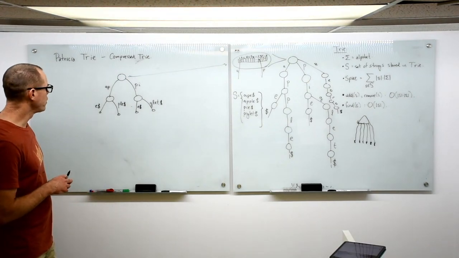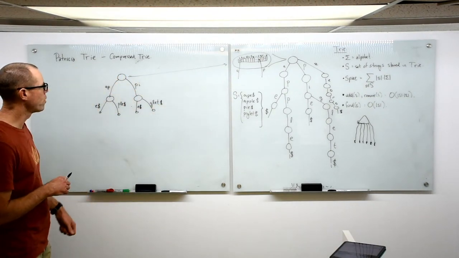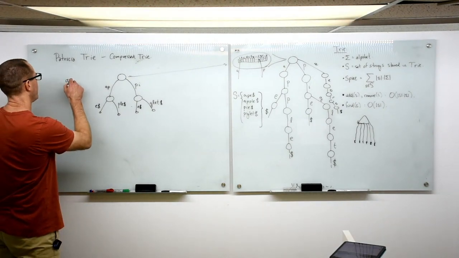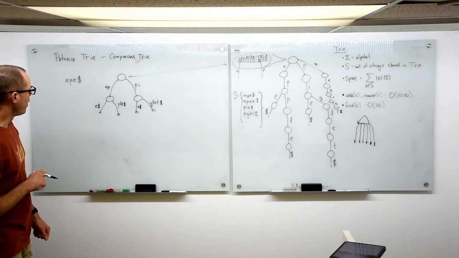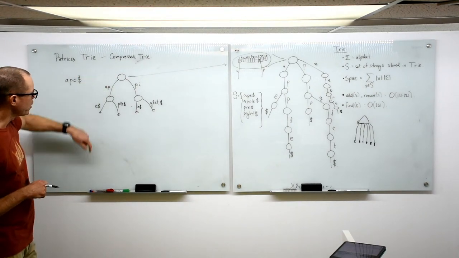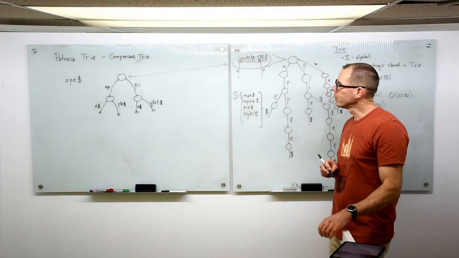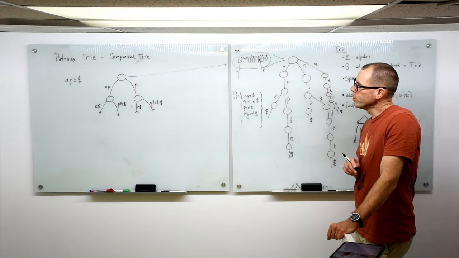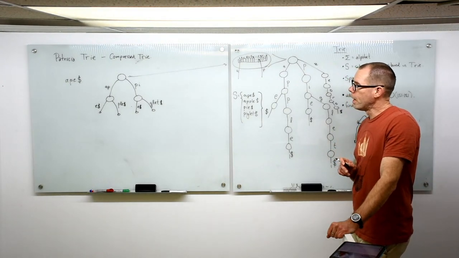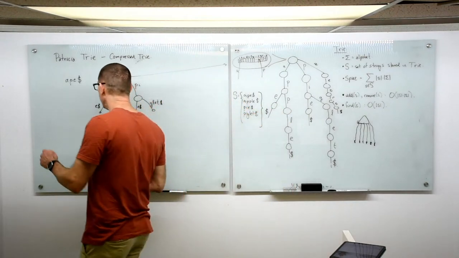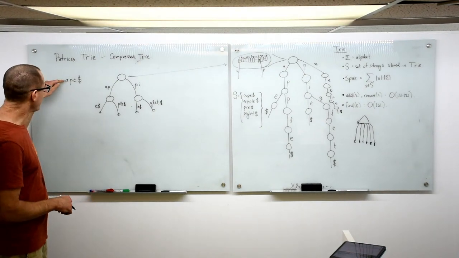I think this is a useful thing to do. So this is the set of stuff that's stored in this Patricia tree, or this compressed trie. So that means at some point I stored the string APE dollar. All right. These labels here on these edges, where are they coming from? Well, they're strings, the fundamental kind of strings. So what representation should we use for them? Well, there's a really natural representation we can use for them, and using it makes things much, much nicer. It's the following. Well, we need a string AP here. We have stored, someone asked us at some point to store ape in here.